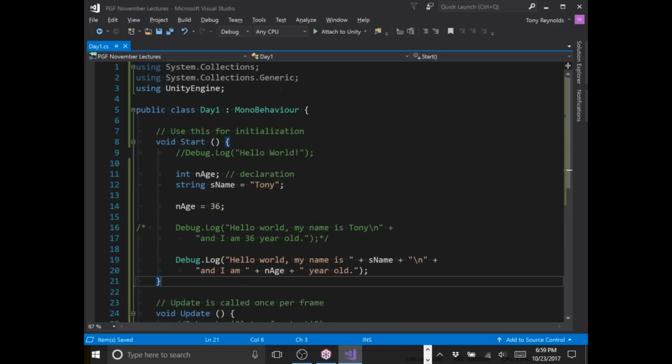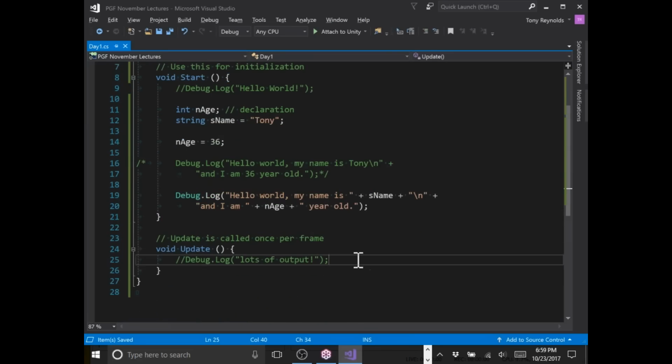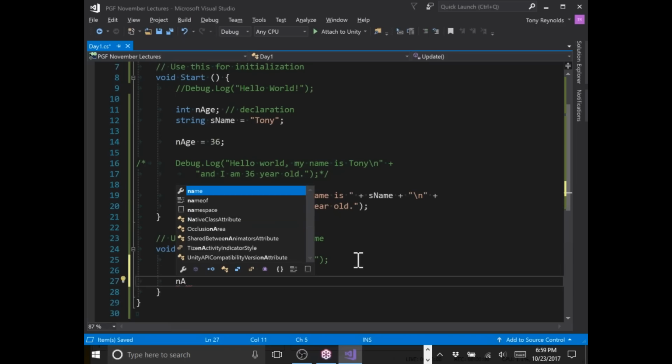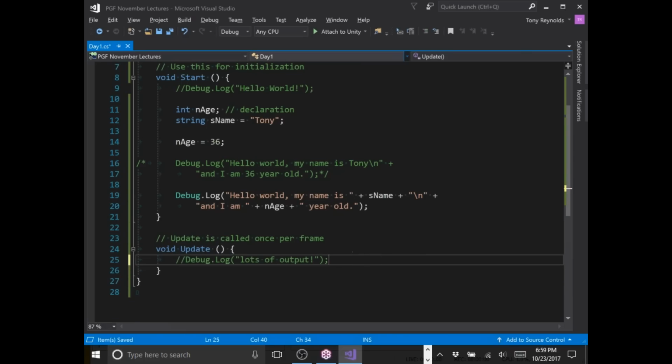So the problem with this, to wrap up, is that I can't, down here inside update, call out to in age. Notice it doesn't exist in my list. It is giving me errors on the word itself down there at the bottom. The same thing for s name. It doesn't pop up in my list. So what's going on? Well, remember earlier I said that the scope of this stuff matters, these curly brackets.